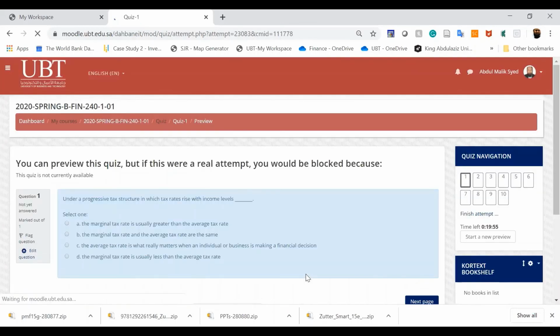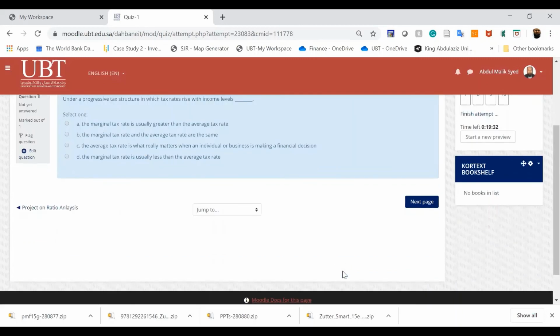Yes, it works. This is question 1, and then you have all the questions listed, and it says this is the first attempt and the time left is shown to you. Then you choose the answer and go to the next page.